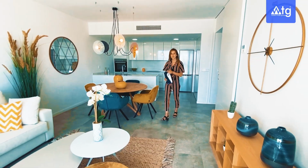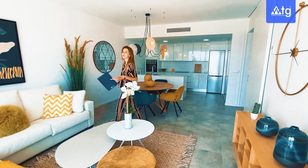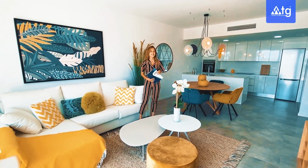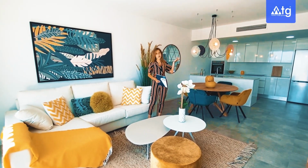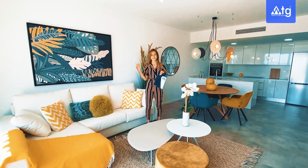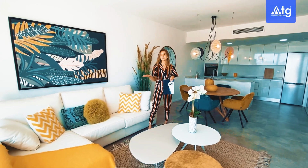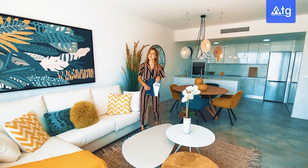Welcome to the main part of our property, and let's get started our tour from here, from the living room. It's where we have the sitting area, TV center. It's connected to the dining room with handy lamp above. We also have big sliding doors here with soundproof and electric shutters. They're opening up to our terrace, from where we have a beautiful views to Benidorm City and the Mediterranean Sea.